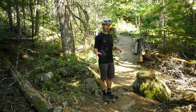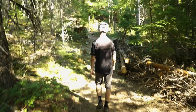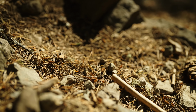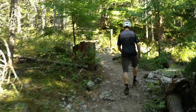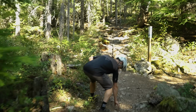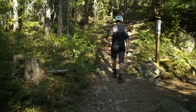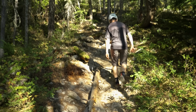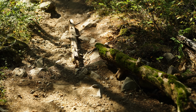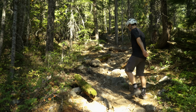Okay, here's our starting point. Get a couple little pedals before we take on any inclines. You can see how loose and dusty this is for October 1st. This is pretty crazy. There is definitely no moisture gluing this dirt together. Couple small baseball size rocks. First little crux move is kind of up this gutter. Bunch of square edge rocks with more gravel and pine dust and everything mixed in here. We're gonna follow that straight up the pipe.